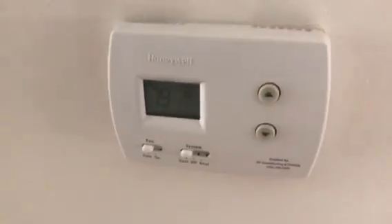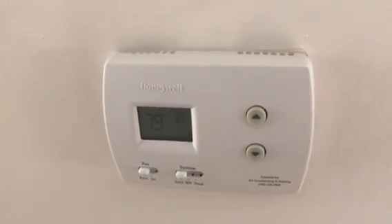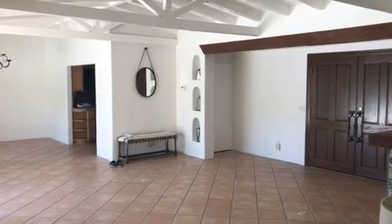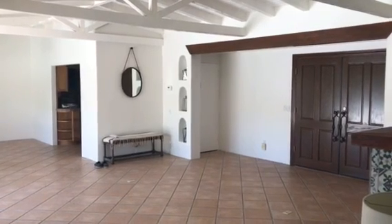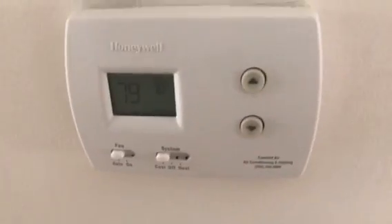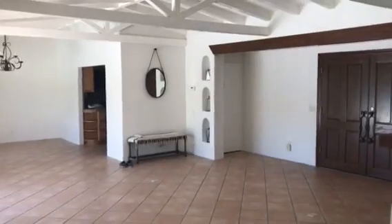Thermostats — this is important. Got a thermostat here, and there's another one over there by the mirror. I always put the thermostats at 80 when I'm gone, then I turn them on as soon as I walk in the door and keep the place at about 72 — between 70 and 72 at all times — and it's very comfortable. At night I turn this part of the house off and I turn this one down to 70.